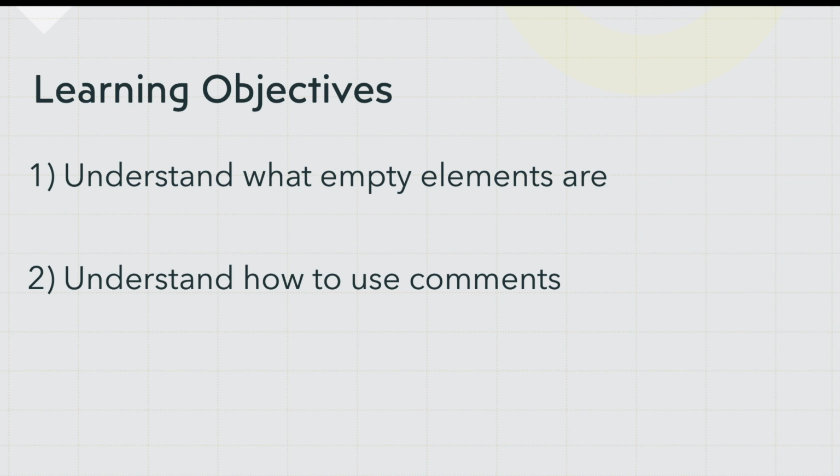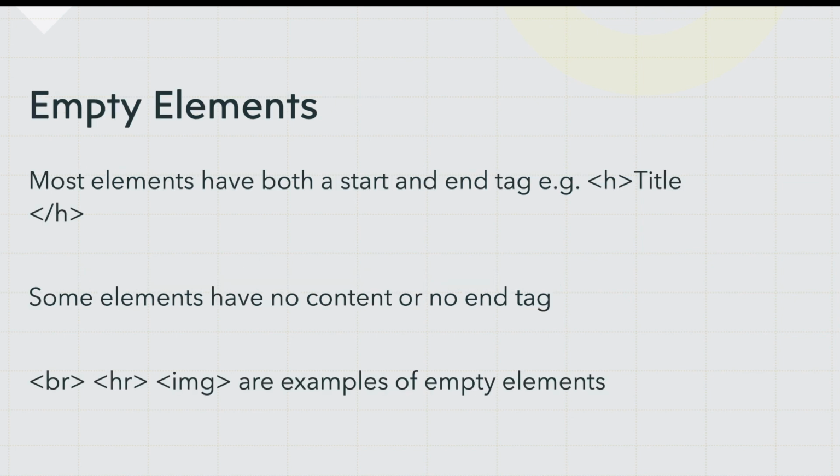The learning objectives of this lesson are to 1. Understand what empty elements are, and 2. Understand how to use comments. So remember that most elements have a start tag and an end tag. For example, the H heading tag and like the P for paragraph element as well. However, some elements have neither content nor end tags, and these are called empty elements.